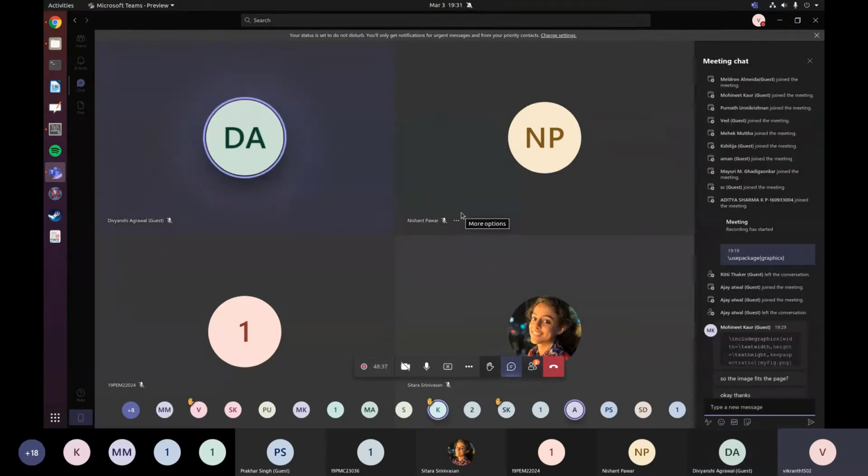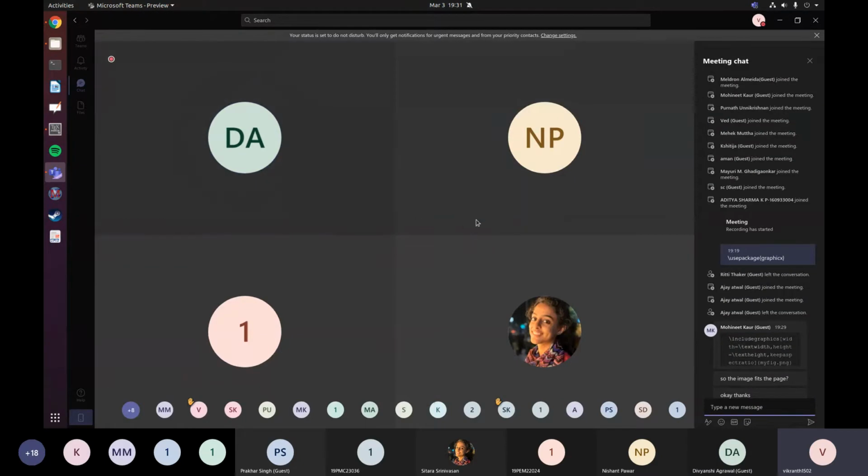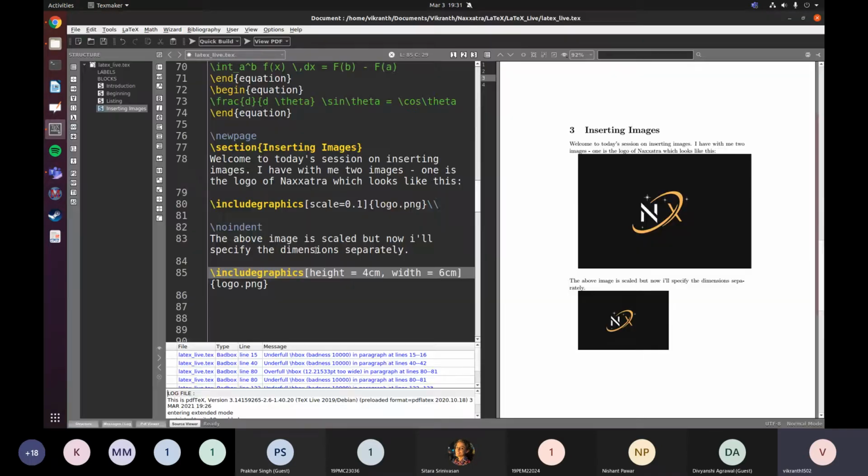So Moinit in the chat box has given us a solution for how to auto scale the image, and you're free to try it out right away. We'll move on. Now you see that this image, when I scaled it down and gave a fixed height and width, by default is on the left hand side of the page.